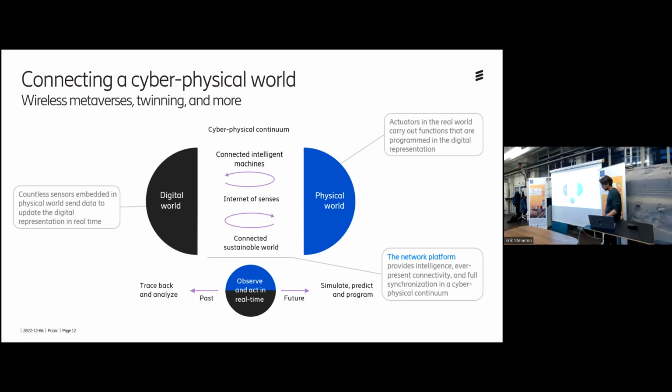very cool, I think, is that once you have this digital representation of the physical world, you can simulate what will happen based on what has happened, right? So you can do predictions more or less in real time, get sort of a very good picture of what will happen in the near time scale, and perhaps what will happen in the slightly longer time scale. What will happen in the traffic, what will happen in the network, and so on. And you can also trace back and see what did happen, what went wrong, if anything went wrong, and then you can analyze that and learn from it.